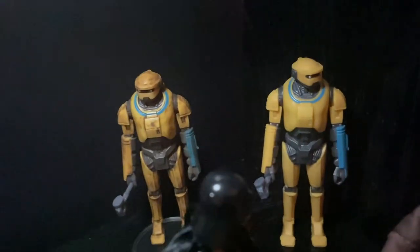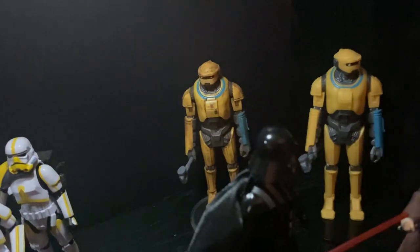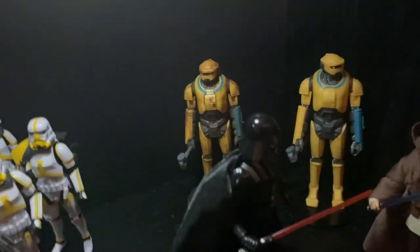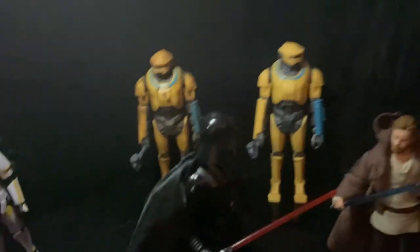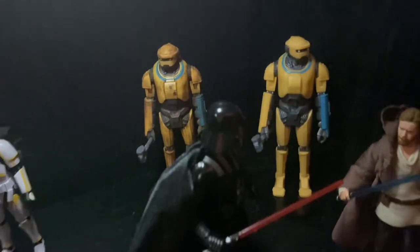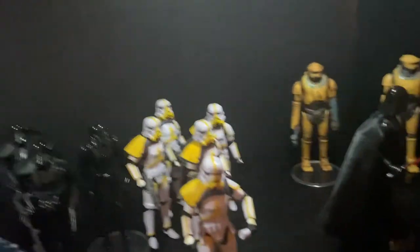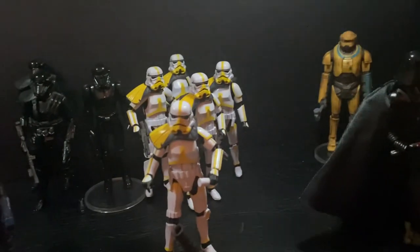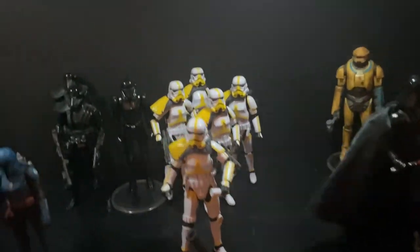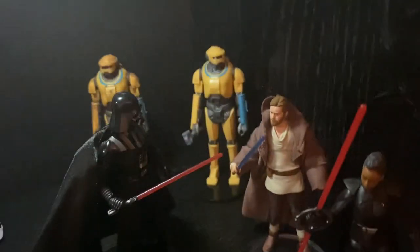That's the one that just came like that, and I got another one of those but I'm going to keep that one in the package. I'm going to do a video on what I'm going to keep in the package. I'm going to buy some clamshells — about 20 would probably be enough — because around my room I have a lot of carded figures, and with the clamshell it looks a lot better.